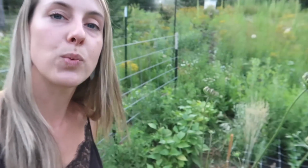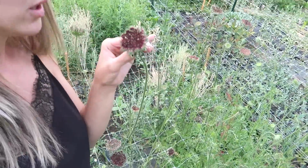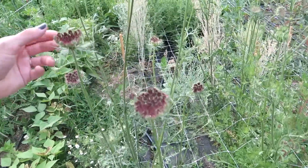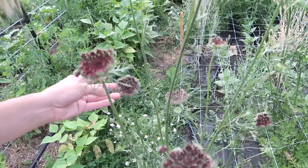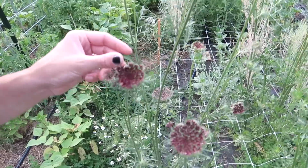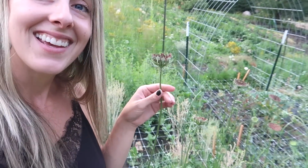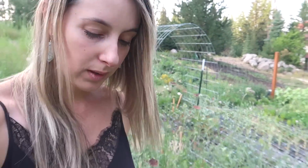Okay, some more flowers we just walked up on that I gotta show you. So these are a chocolate Queen Anne's lace. It's called a Me. I think, is a Me different than Queen Anne's lace? They look so similar. I noticed that these guys kind of close up a little bit as soon as it starts to get dark, but I don't know if they'll open up fully again. So I'm gonna try harvesting these in the morning when they're a little bit flatter. Maybe I'll Google it too. But they're so pretty, and they add just like this little bit of whimsy. You can kind of have them sticking up above the bouquets, and they're really, really pretty.